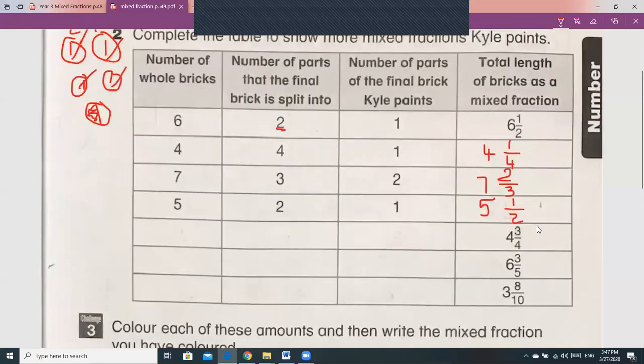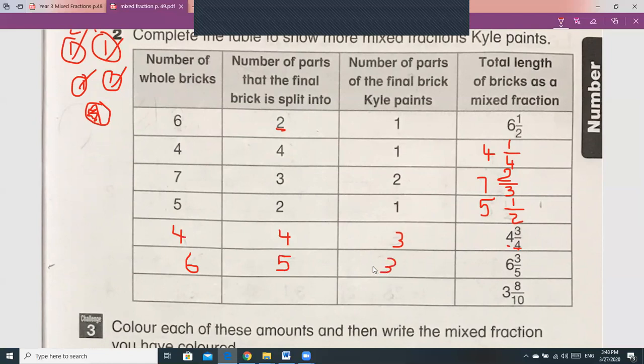Let's go to this one. Here, he writes the mixed fraction for me, and I want to divide it. The first thing, the whole number is 4. Then we said the whole number is split into the total number. Is the total number down or up? Down. The total number is down all the time, we said. So it's 4. He colored how many from the 4? 3. Let's make the second one. The whole number is 6. He colored how many from the whole parts? 5. The total number is 5. He painted from them 3.